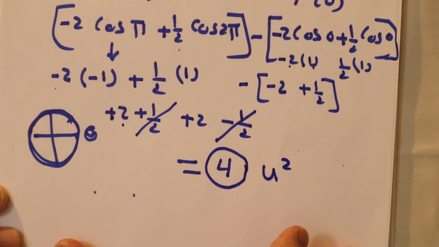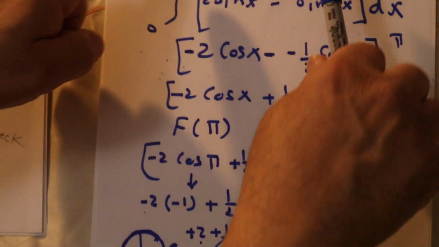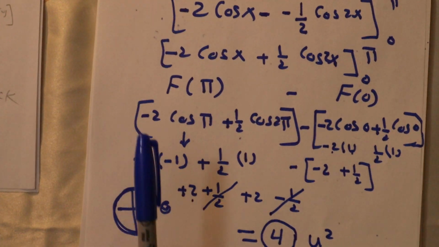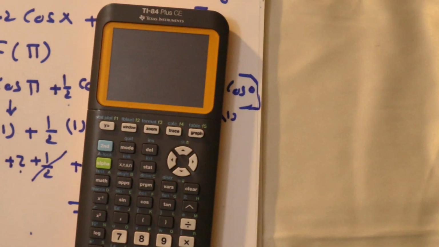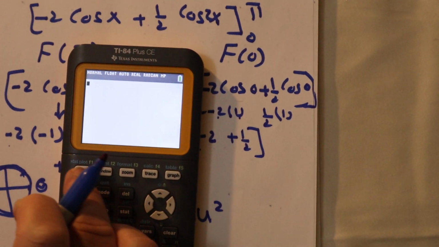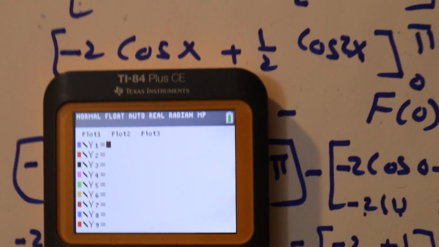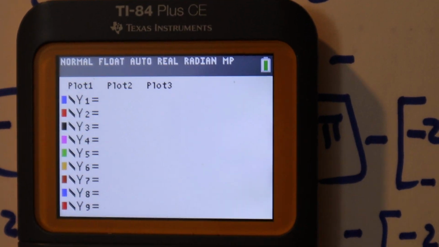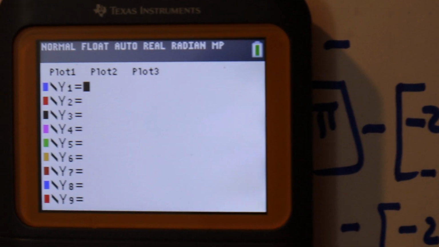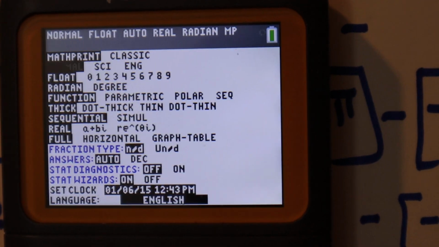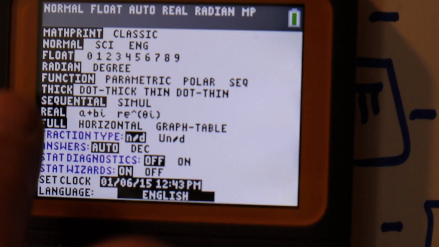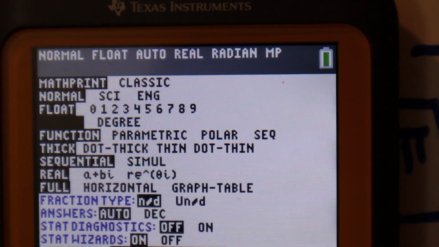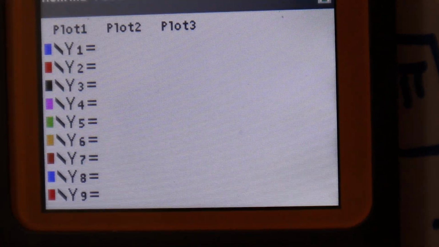That's algebraically. Algebraically, we proved that the integral between the two curves from 0 to pi is 4. Let's do that graphically. So we'll go to our graphing calculator, and in front of y1, make sure you clear your data. Before that, make sure you press mode and you are in the radian system. Scroll down to radian if it's not, and set it for radian. Enter.